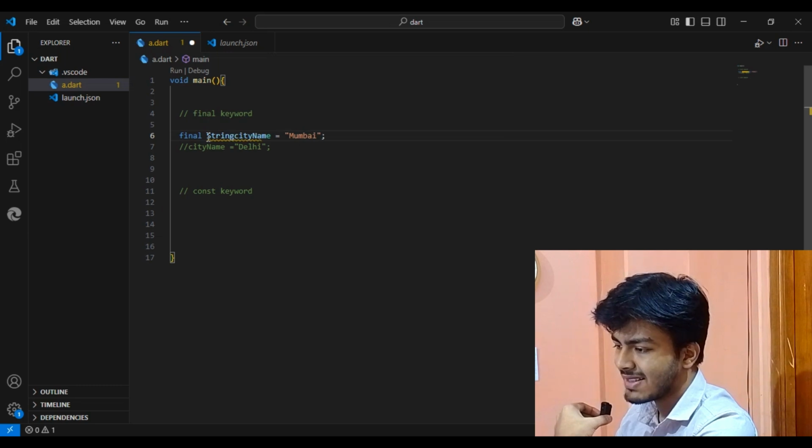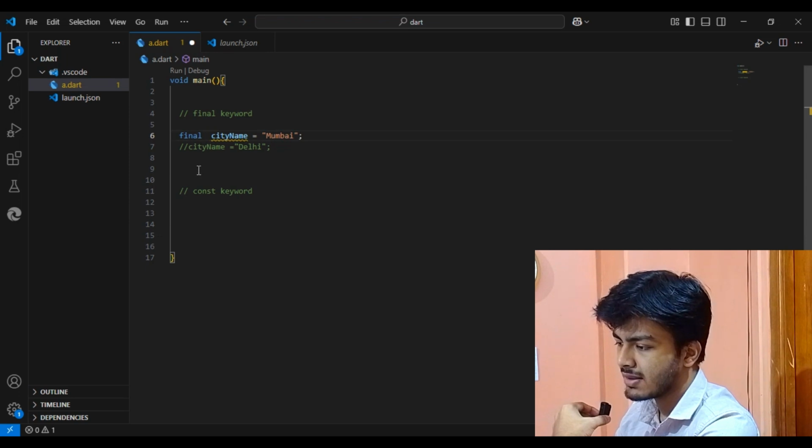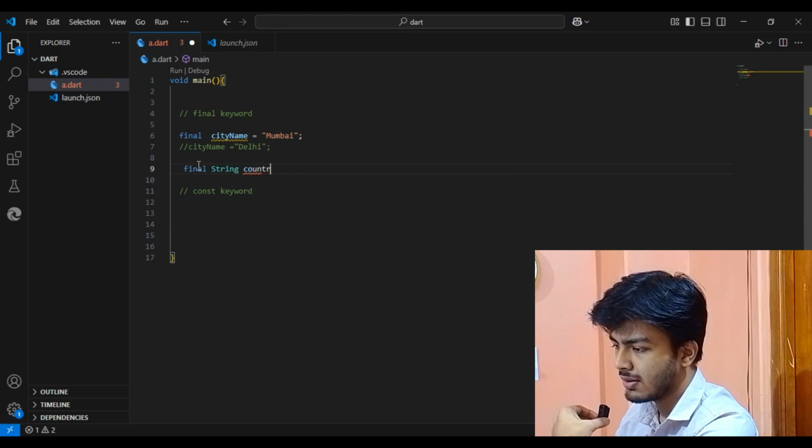So here you can also define string type right now, but it is optional, so you can remove it too. Because in Dart it automatically infers that the city name is a string because of the assigned value. So similarly down below, final string, which is optional, country name equal to, you can take India. Perfect.